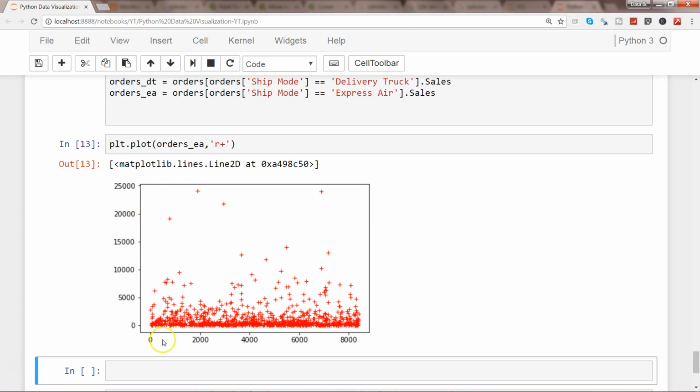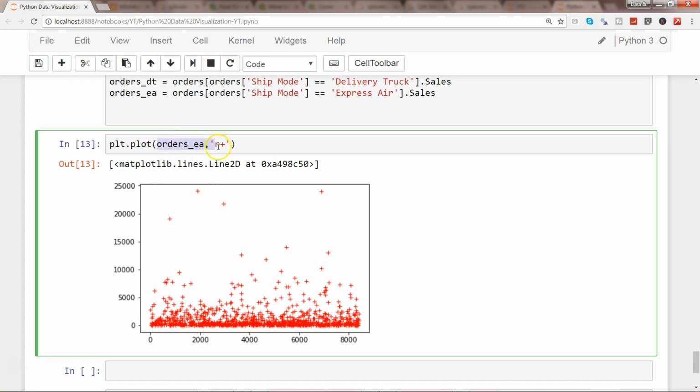So this is fine, but why is the x-axis coming as 8,000? If you remember from one of my very initial videos related to Matplotlib, if we are specifying just one single series object, it takes its index values as the x-axis.